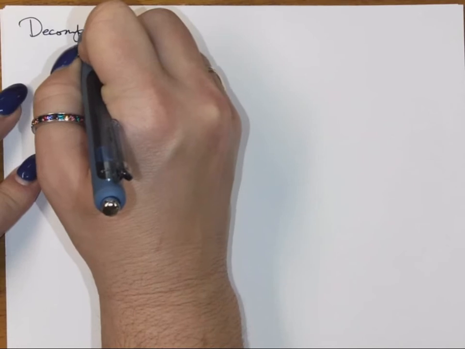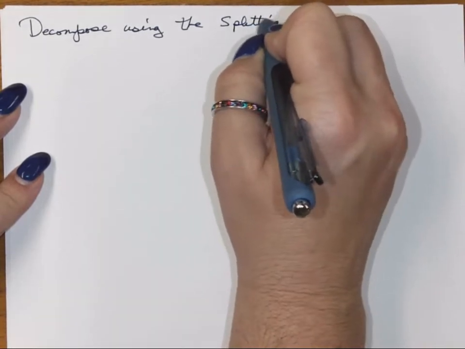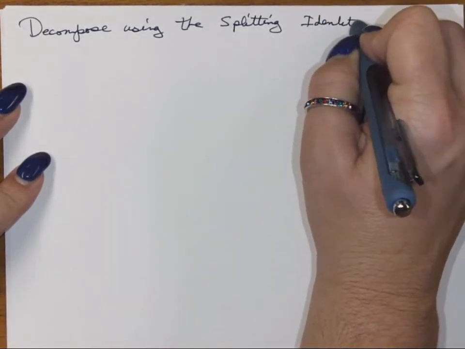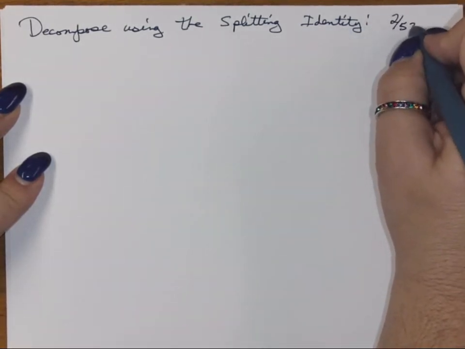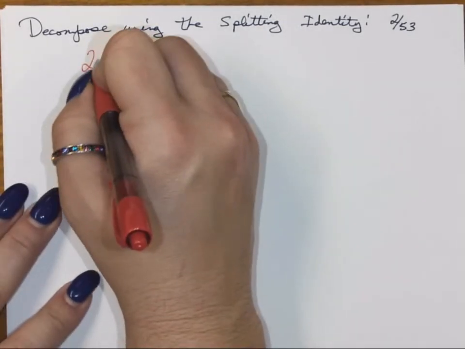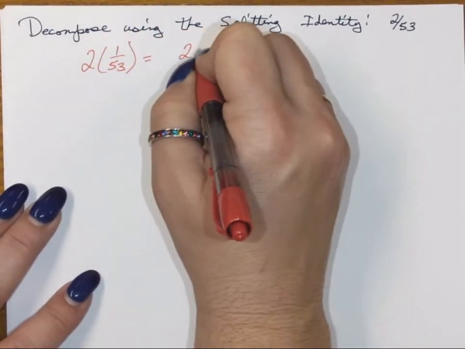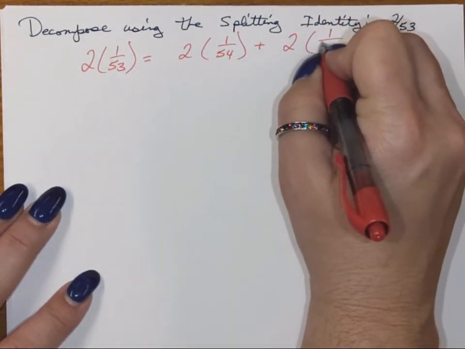One more of these. Let's decompose 2/53 using the splitting identity. And this one will be in my 2/n table, so we'll check it in a minute. And what I'd like for you to do is just do it. Go have fun with it. I'd like you to use the splitting identity, so you know what that one is now. I'm going to work it out, and I'm not going to take as much time to explain it. So if you need a chance, play with it. You can pause and come back and see what we do here.